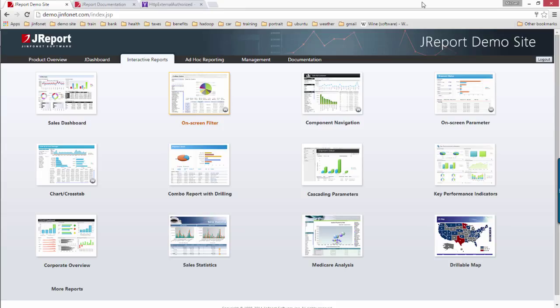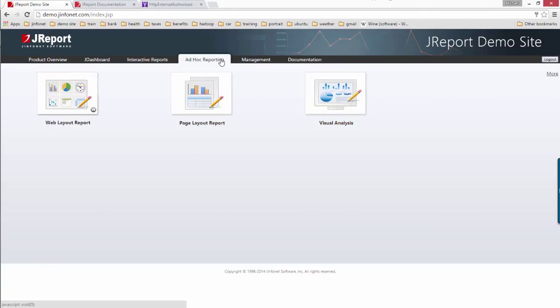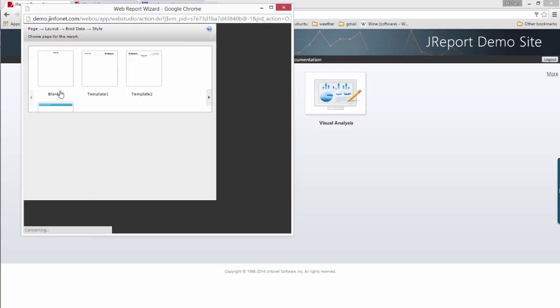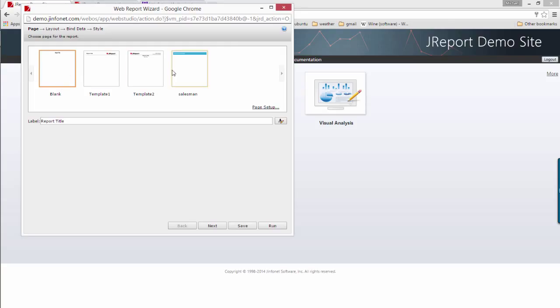There's a whole lot more available within interactive reports, but let's shift focus and look at a small subset of your users that requires their own ability to create reports, that ad hoc report. We provide a web-based wizard-style approach in which the users can create their own reports. You can modify the look and feel, white label these reports with your client's color schemes, images, logos, and styles by modifying the cascading style sheets.